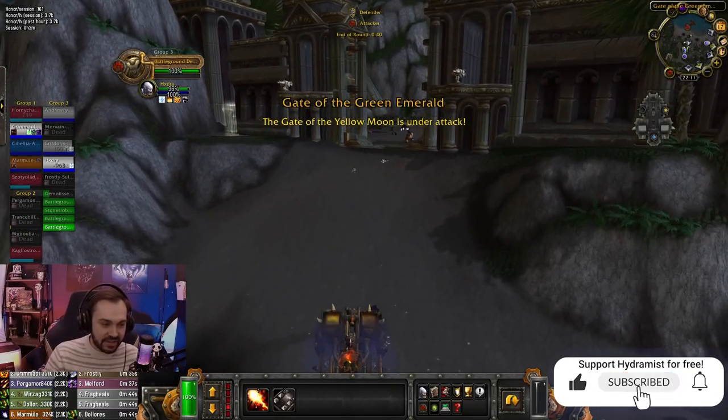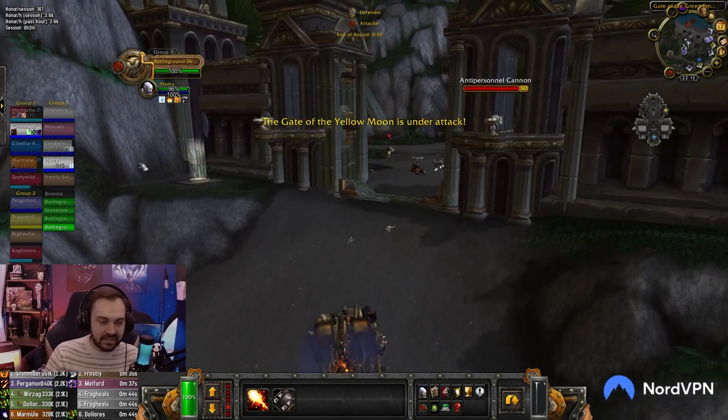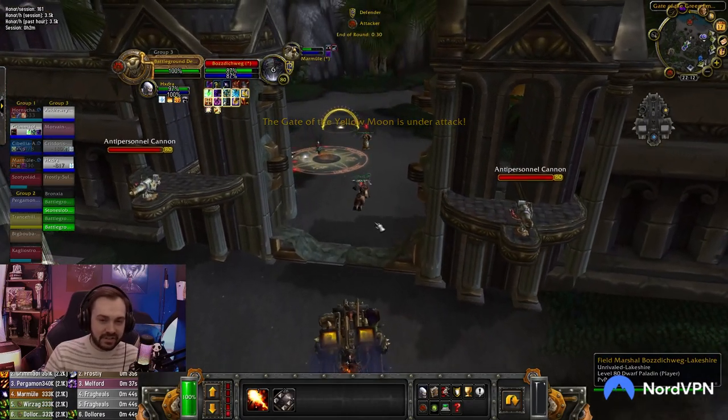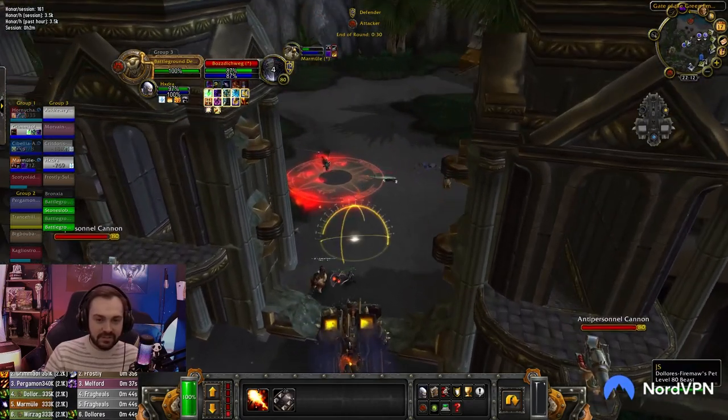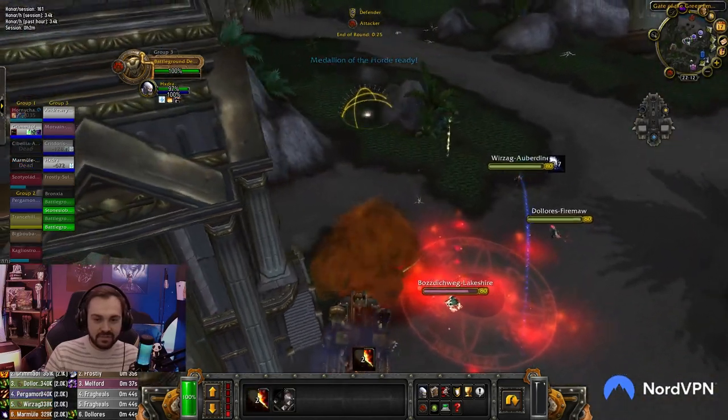Do you know of a good keybinding guide for someone looking to play Paladin? To be honest, you don't really need a guide. It's just the mindset of what spells do you use a lot? What spells do you need to use fast? What spells do you not use quite as much?